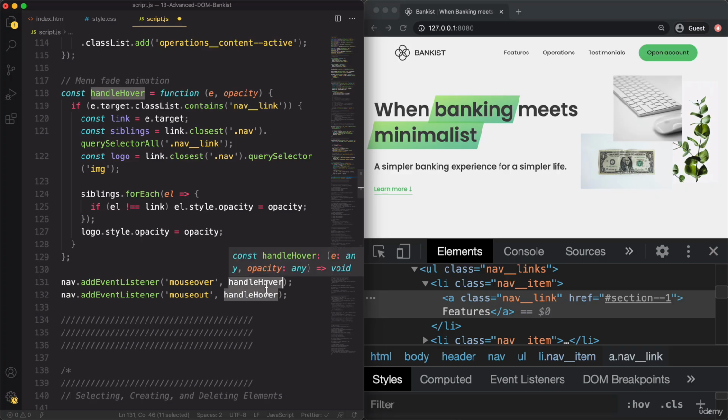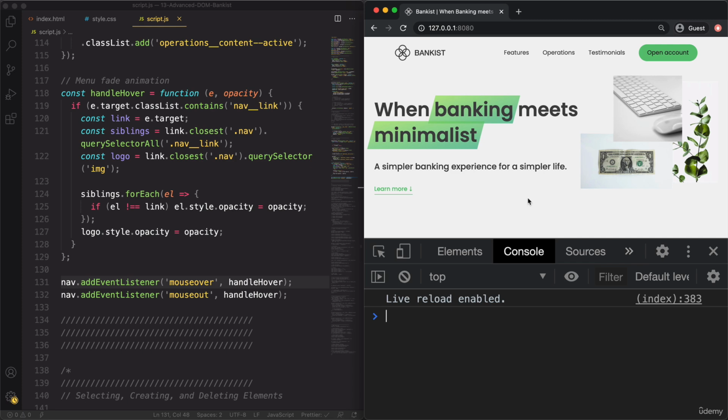So we need to tell this function to use the opacity of 0.5 in this case and of 1 in this case. All right. Also, we need a way of passing this event. So right now, none of this would work. So let me show that to you. So not clicking, of course, but you see it would not really work. Okay.